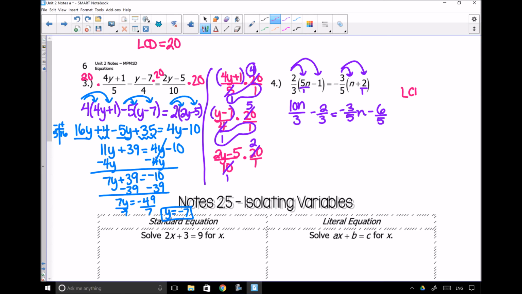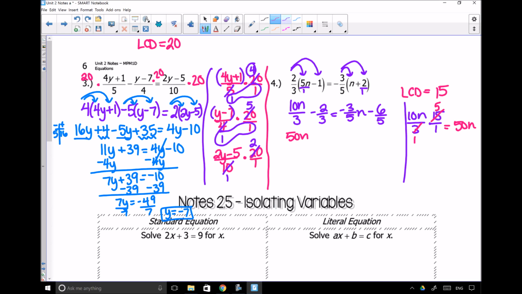Okay, now I've got some fractions that I don't like, so I'm going to find out what my LCD is. Well, my LCD, I've got fractions with denominators of 3 and 5. Therefore, my LCD is going to be 15. So let's go ahead and multiply everything through by 15. So my first term is 10n over 3. I'm going to multiply it by 15 over 1. Okay, so this 3 becomes a 1, and this 15 becomes a 5 because they're both divisible by 3. I divided everything by 3. So this becomes 50n. So I can say that this right here is 50n, and I'll just put a line to separate this right here.